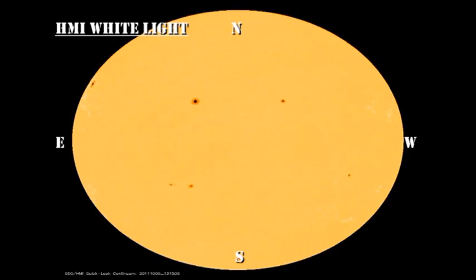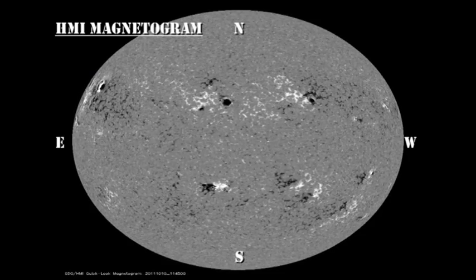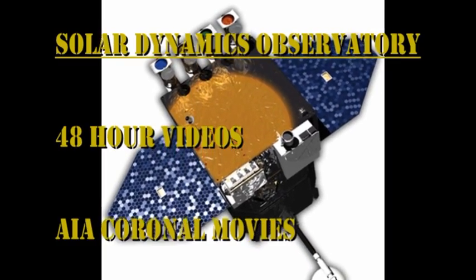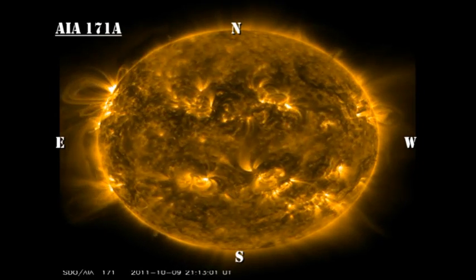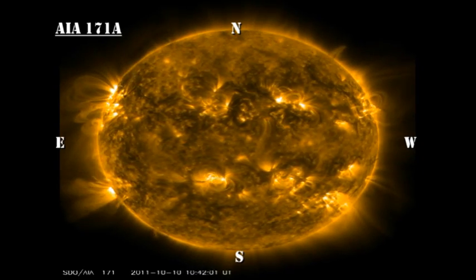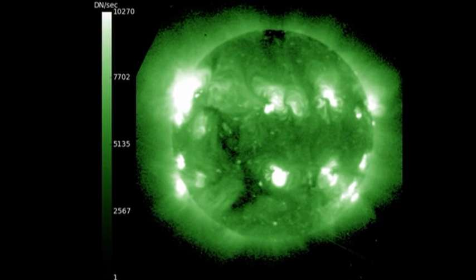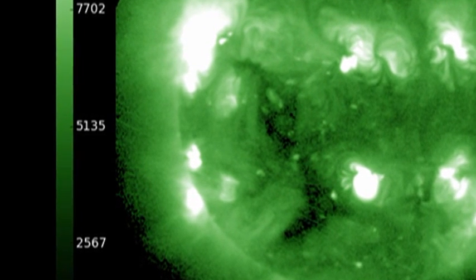Now let's take a look at the continuous evolution of these regions over the last 48 hours. Concentrating on region 1313 and maybe adding region 1315 is the most profitable thing to do here. I would also go into full screen mode to get the best view of what's been changing. I'm going to show just the low temperature coronal movie, which shows some beautiful loops still on the east limb and a lot of interconnectivity between regions both in the south and the north. In the high temperature image from the SXI instrument, you can see more clearly the coronal hole that I discussed yesterday, and there does seem to be something yet to come over the southeast limb if you look carefully.